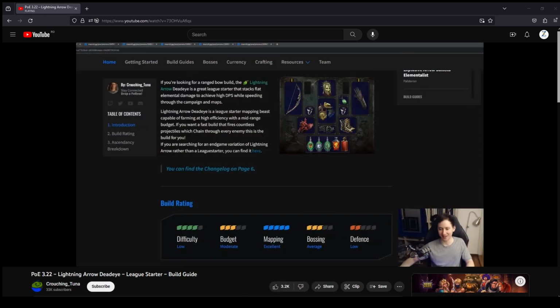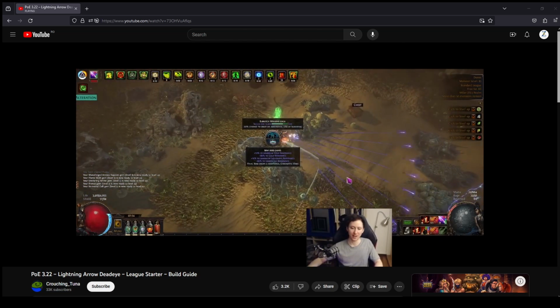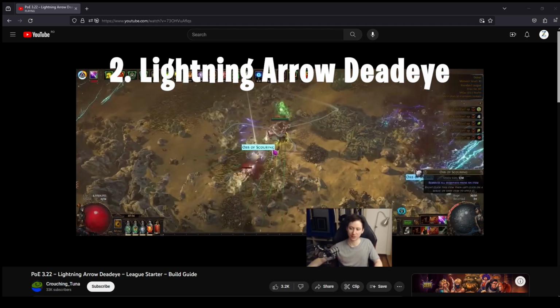In 2nd place, and this was a hard choice because the first 2 builds are both top tier this league, but one is more well rounded than the other, is the Lightning Arrow Deadeye, presented here by Crouching Tuna.